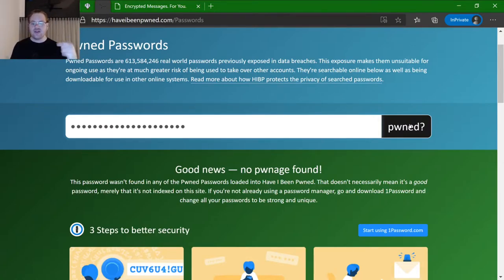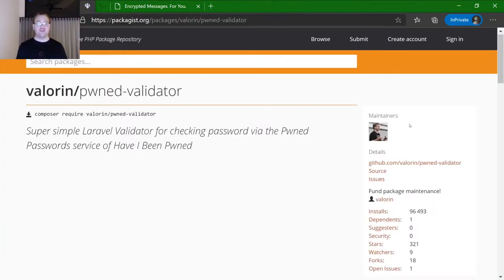But still, how do you get users to use this? And it's not a case of sending them to this, but you can use the API. So Pwned Passwords has an API and you can hook up your application with it. So I built a Laravel package that you can do it with, or there are other packages, or you can do it yourself manually if you want to. But the point is there is a secure and safe API that you can use to look up passwords in Pwned Passwords, and it can tell you the quality of the password. Has it been seen before and how many times?